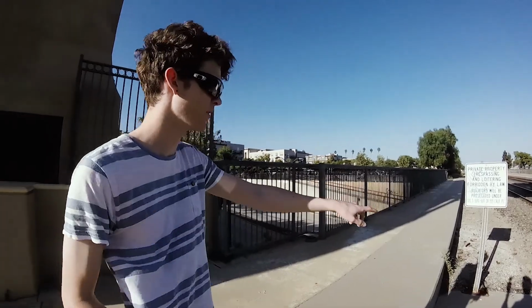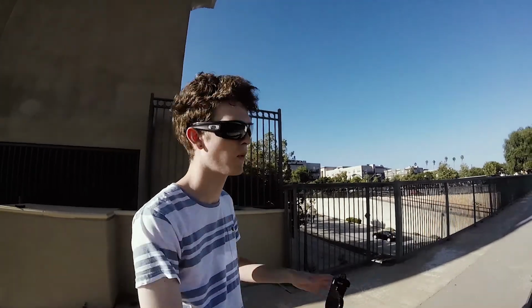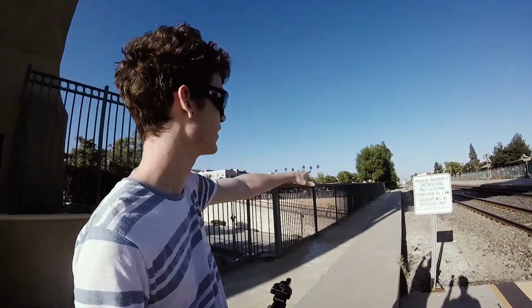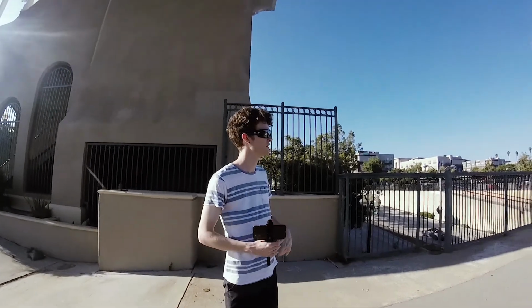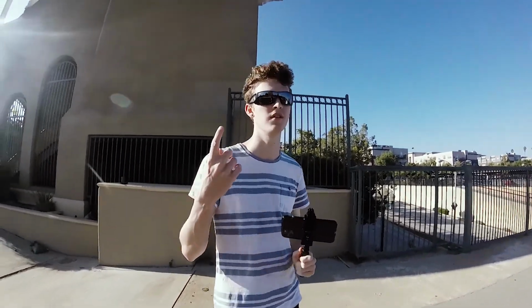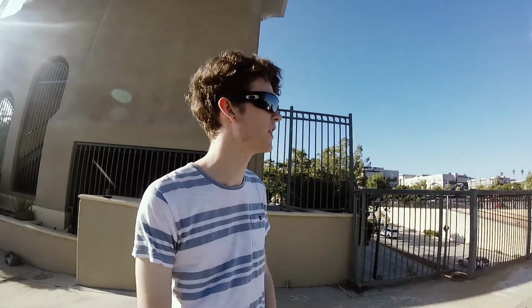Okay, so we got a camera at the bottom of that sign. It's gonna get like a wide shot. We got a regular camera over there. It's gonna get like a higher frame shot. I'm gonna try and go down in the shade over there to try and get the train, kind of not in that shaded area from the overpass walkway. So yeah, I might do one there and then walk down that way, and then go from the angle over there as well.